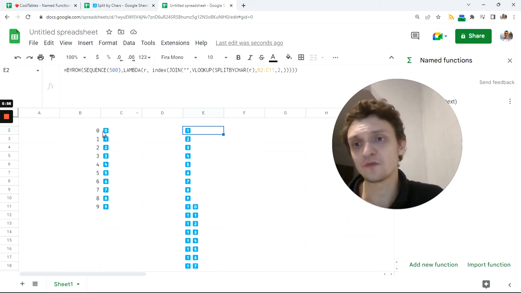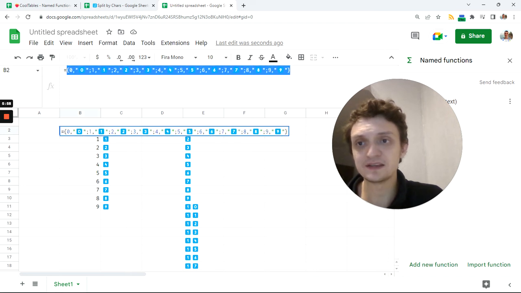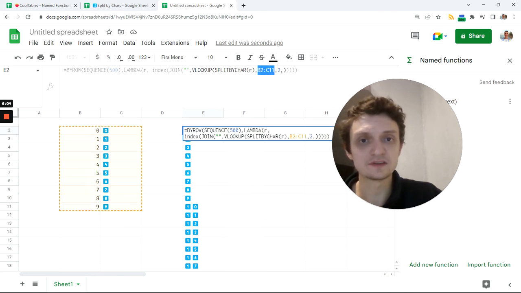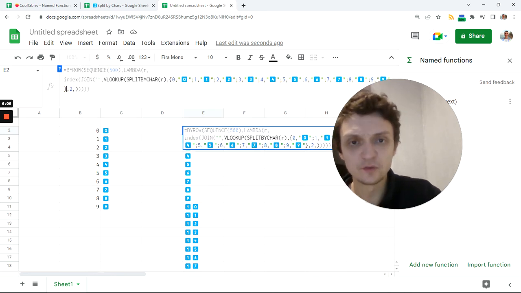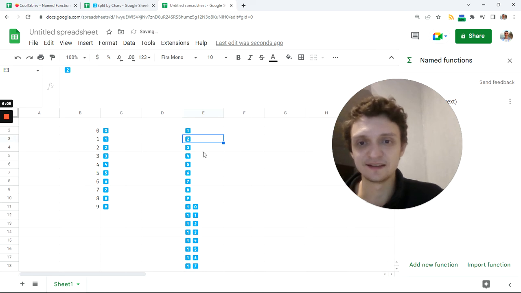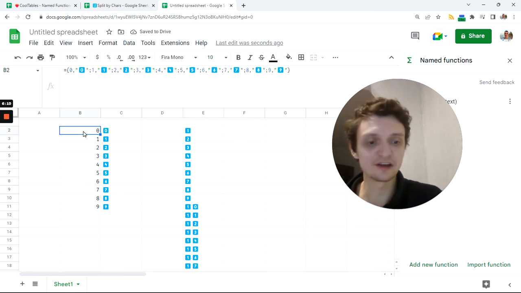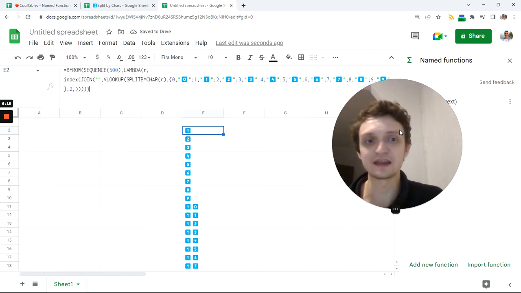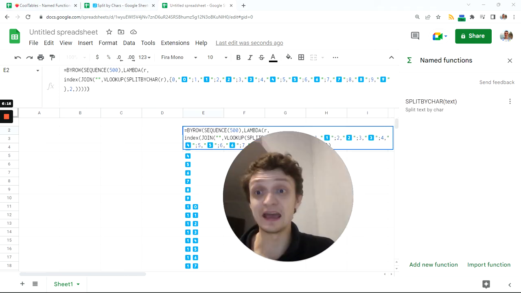And also, of course, I want to replace this range with constant values. I don't want to bring this range every time with me. Control E. Yeah, now I can get rid of this extra data, and I also can go ahead and add this as a new function. Let's do it.